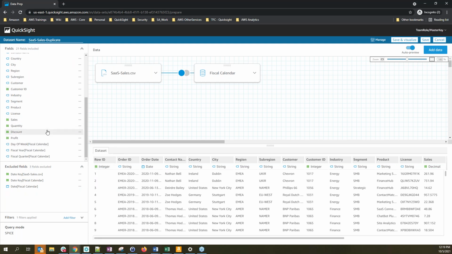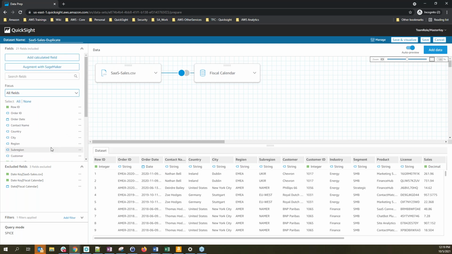Okay. So now we have seen how we can include or exclude the columns and how to filter the data. Now let's move on to the next topic of how we can build calculated fields within the data set. In scenarios where you would like to have a standard calculation available for all your BI authors, that can be included within the data set itself. So let's see how we can create the calculated field.